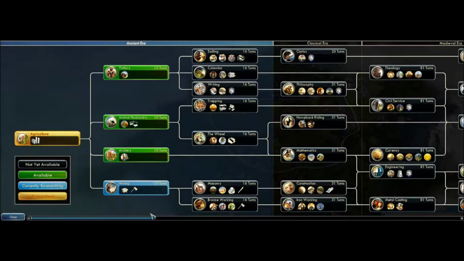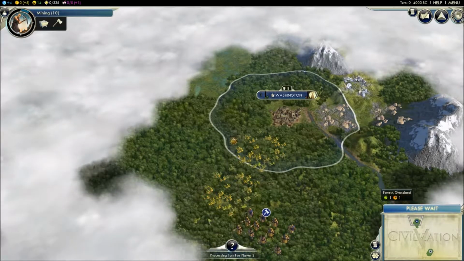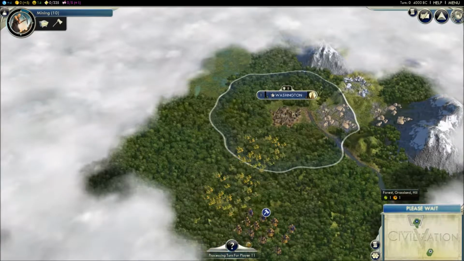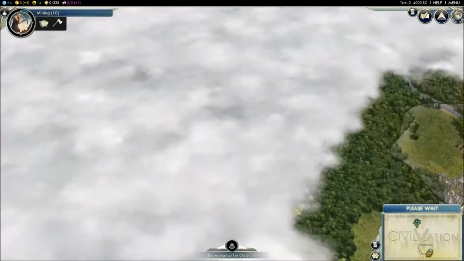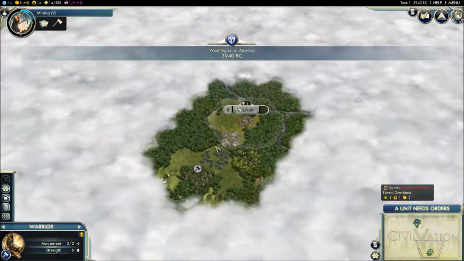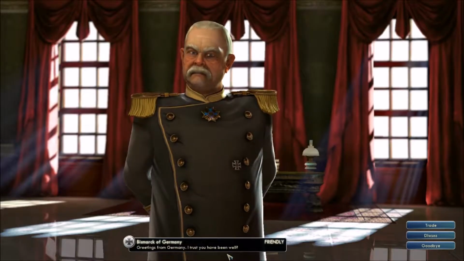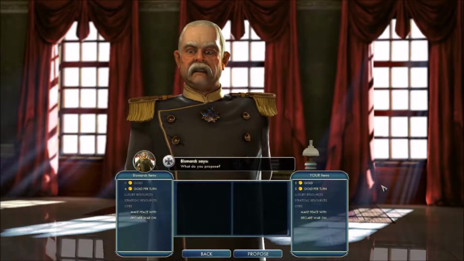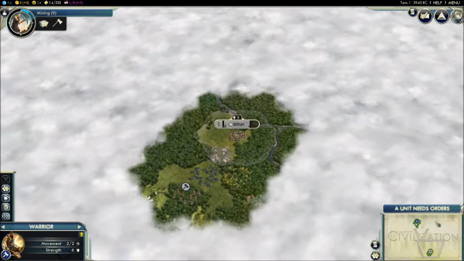Mining, of course. Next turn. So, basically, on the bottom you can see it runs through all the other players in this map. Germany happens to originate right here, and they're gonna keep moving, and we can talk to them right now. What's up, bruh? You wanna trade some stuff? Yeah, we both don't have anything. Anything else? No, we're good, bye.